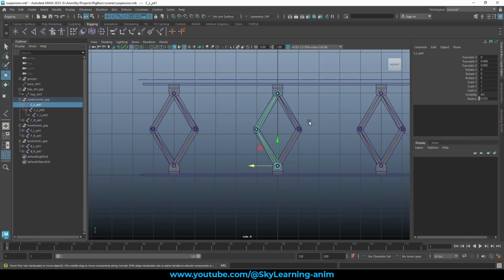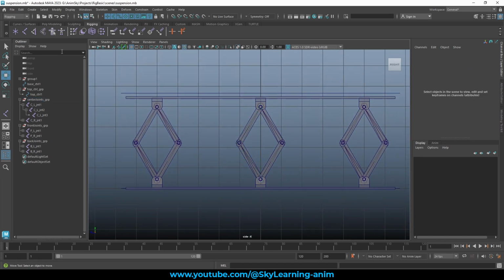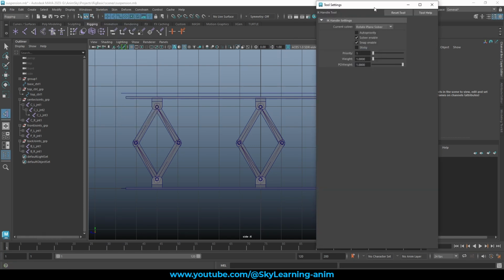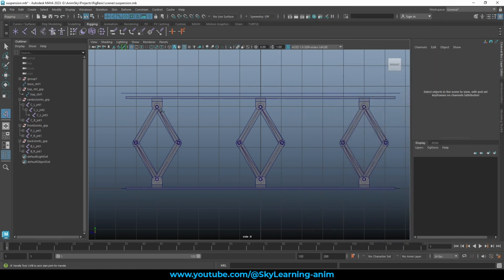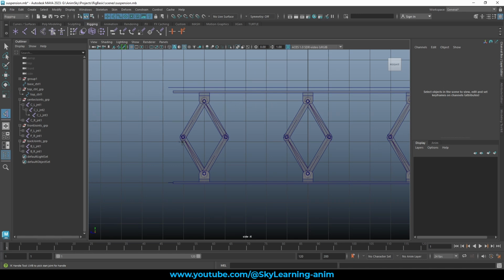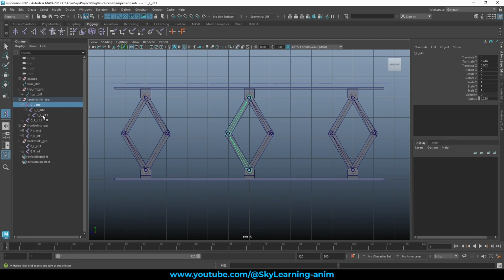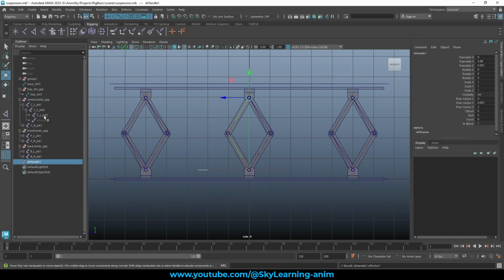So here now the setup starts. What we are going to use over here is the IK handle tool. Go to the options box, make sure to reset it, then whatever is there, leave it like that. Just close this and now you can do two things, either go in the viewport, but I'm comfortable here in the outliner. Click the first joint and click the third joint.